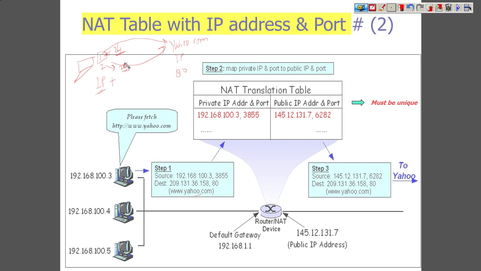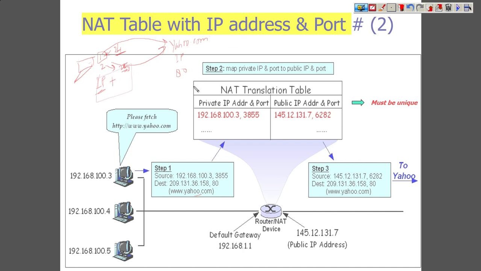Okay. So now if you look at this, the combination of IP and port number will differentiate this connection. So even in the same host machine, if two different requests are sent to the same destination, we can easily distinguish them with the combination of the port number, and that makes a socket.